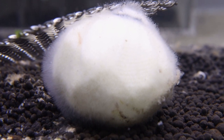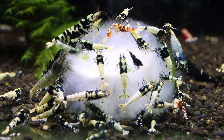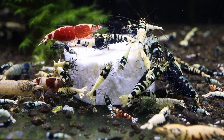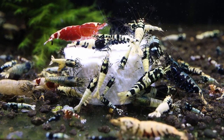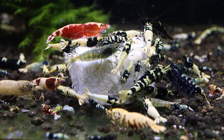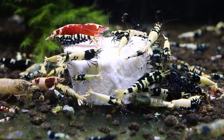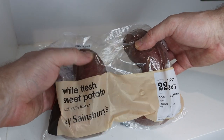I also want to give a quick update on the sweet potato. In my last video I fed my shrimps with biofilm growing on the sweet potato, but I want to tell you it's not okay to leave your sweet potato in the tank. I left it for a few days in my tank and noticed my shrimps started acting a little weird — they stopped eating food, became less active, and then started eating the potato itself. The potato was about 10 days old, starting to rot and ferment, so you don't want to feed rotten sweet potato to your shrimp — you want to feed the biofilm.